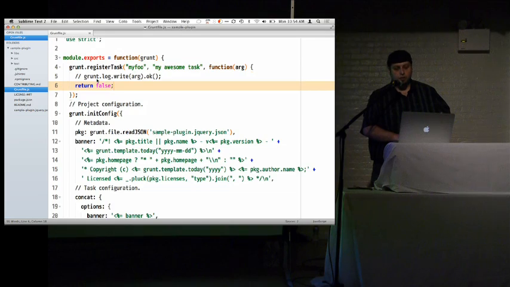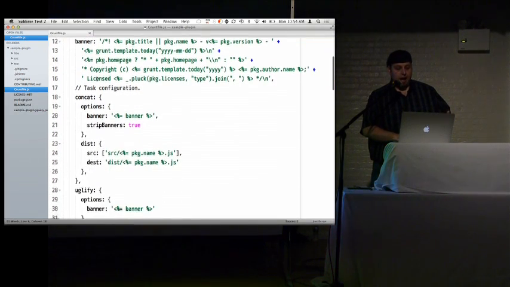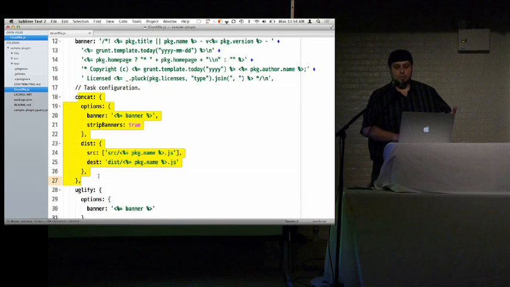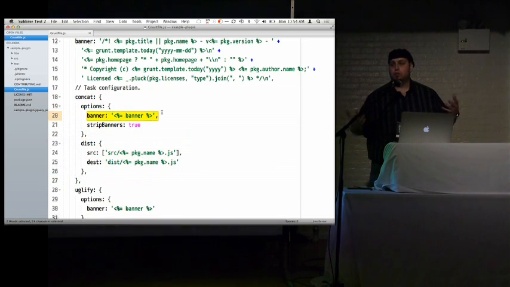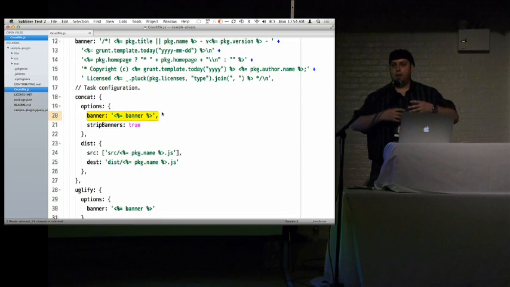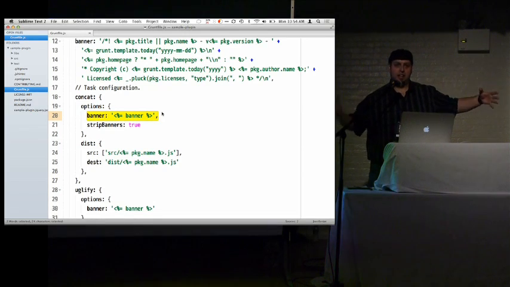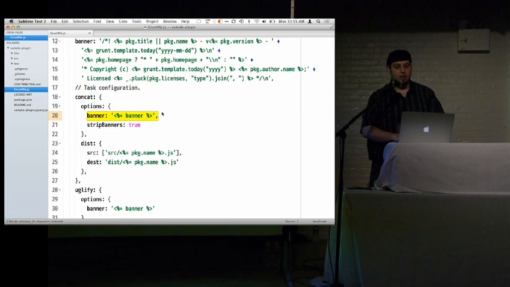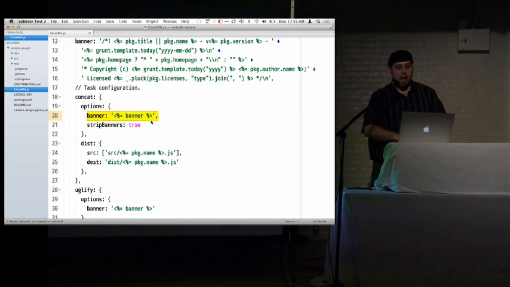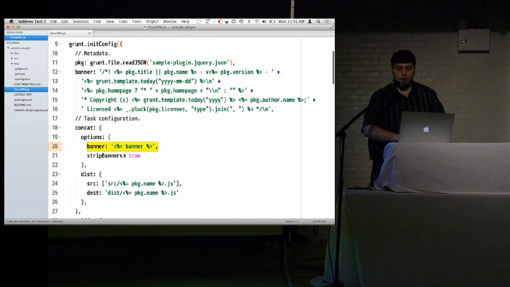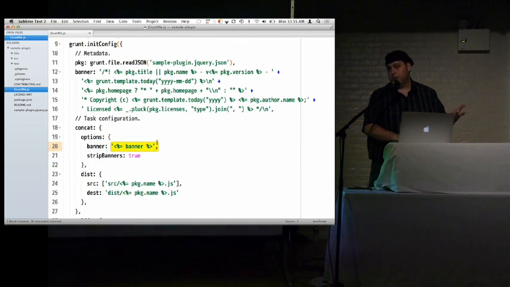But anyways, if I look here at the concat task, its options, it's got this banner option. What that does is it takes whatever string you pass it and puts that at the top of whatever you concatenate together. That's the banner for those files, all generated together. Here you see that I'm actually using Lodash, or Underscore if you're familiar with that.